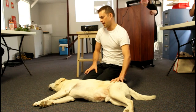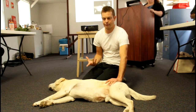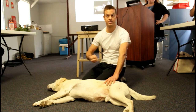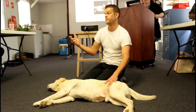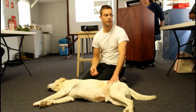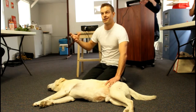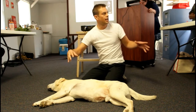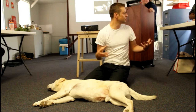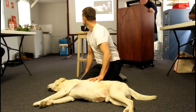Range of motion is a descriptor. We use it in physio to describe what a joint can do, as much as it is a therapeutic input as well. So I'll run through what it actually is. We're going to understand it primarily in this setting as a technique. So it's going to be another part of your cool tools that you'll learn over the weekend, which is really exciting.